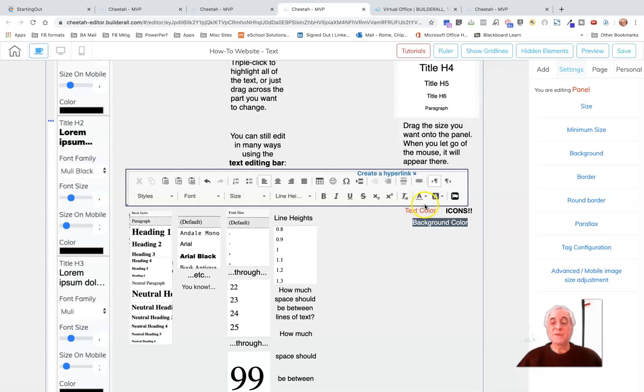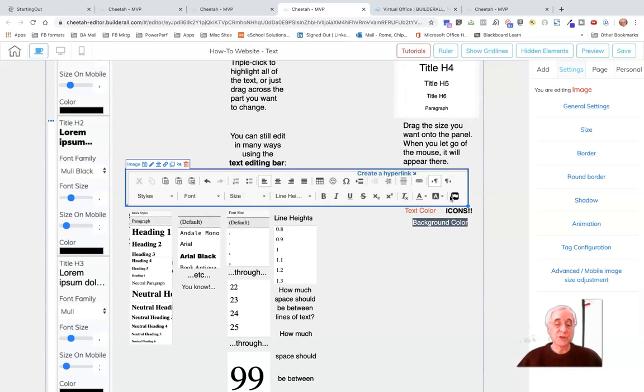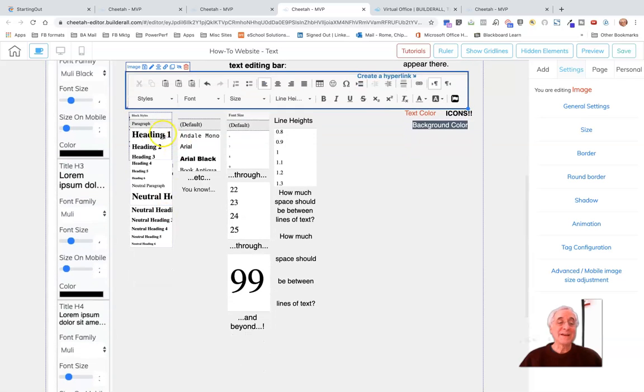Down here, the A with the underline gives you a chance to change the text color. Next to it is for the background color. And if you click on icons, a ton of icons will show up. Now, styles gives you a chance, even if you put like H1 there, you can still change it to a smaller style.